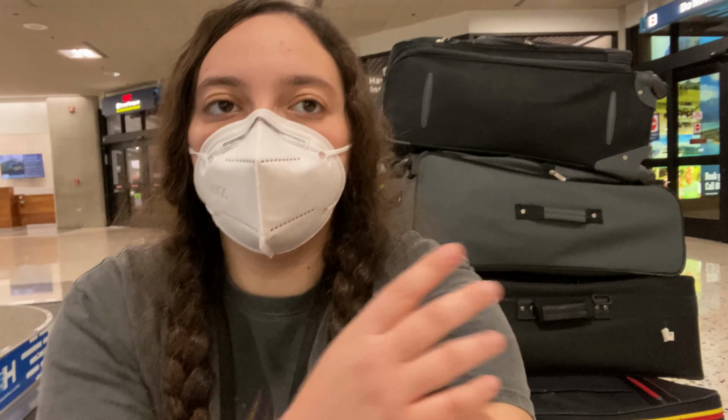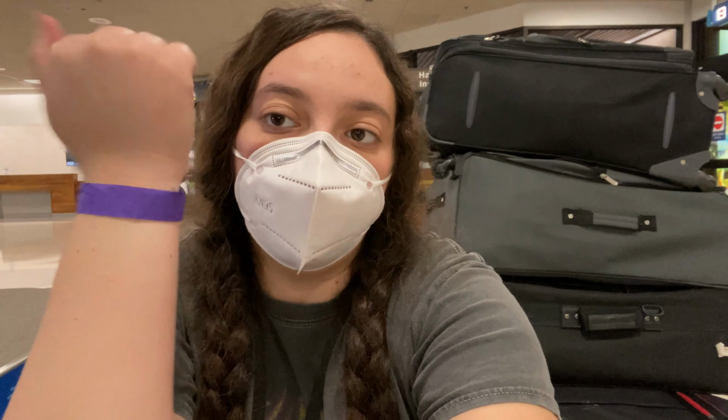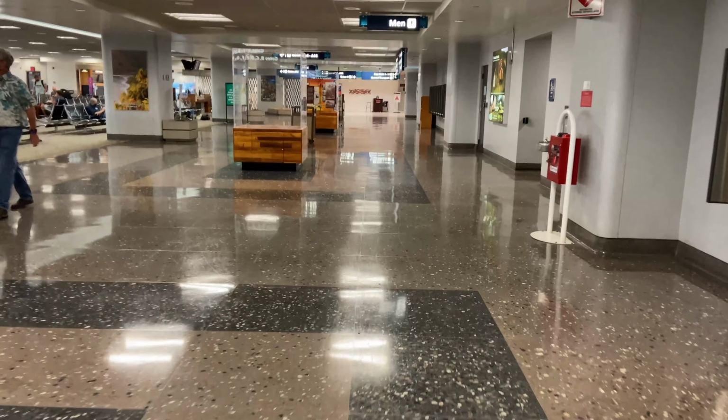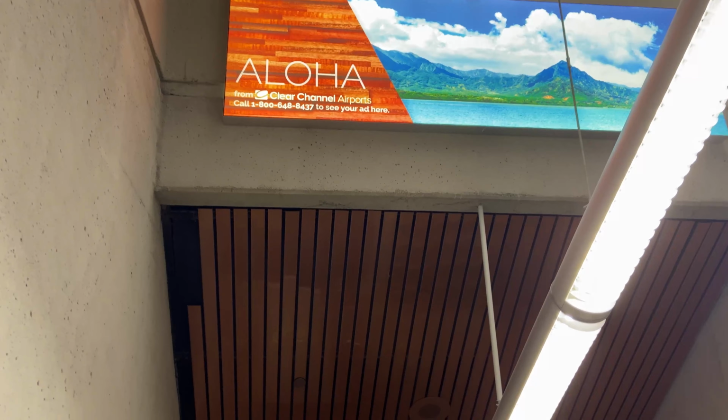Aloha. So we just landed in Honolulu right now. It was very fast. From the landing to getting out took literally 10 to 15 minutes. They had two lines. One line for the people who did not do the pre-screening, and an express line, which is absolutely no line, for the people with the purple bracelet. Today was the first time they actually started to do the purple things, and it's really amazing because once you land, it's straight outside. There's nothing holding you, no check-in, nothing, which is really cool.